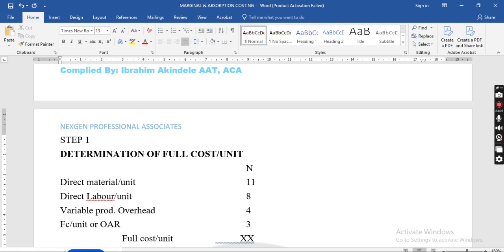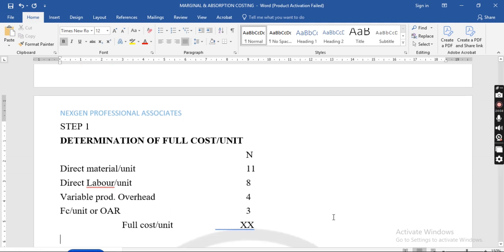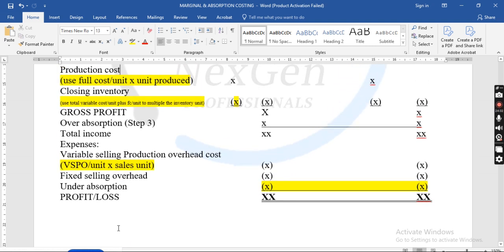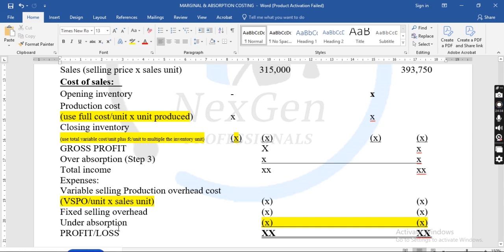It's clear. Now, if that is established, addition of this, what do you have? 26 naira. So now the full cost that you will use to value your inventory is 26 naira. Class, the full cost that you will use to value your inventory is what? 26 naira. So now you can use it to value your inventory as well as your production, right? So you remove this cost, or you can leave it anyhow. Now your full cost is 26 naira.